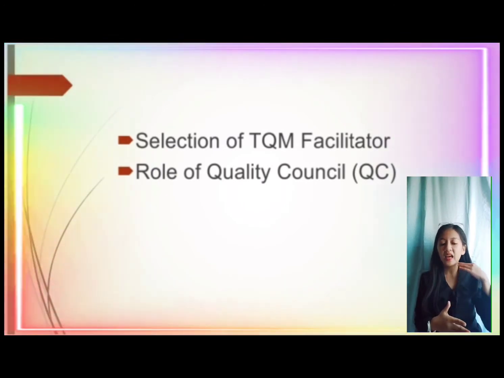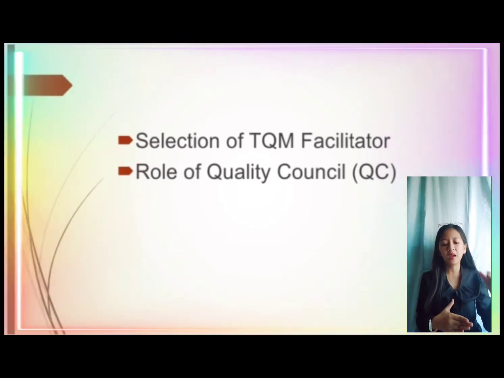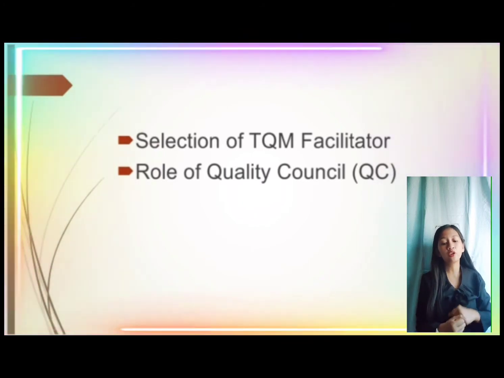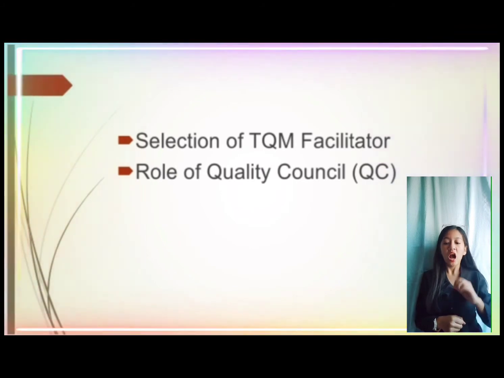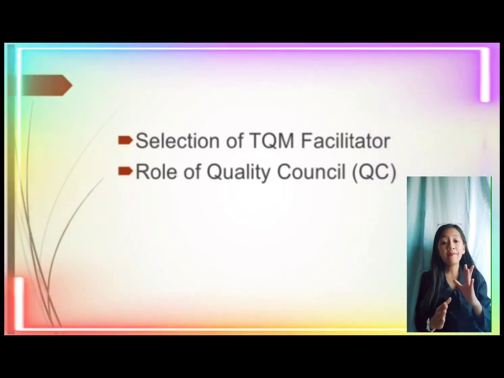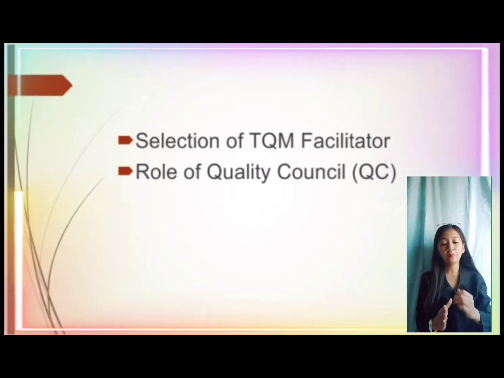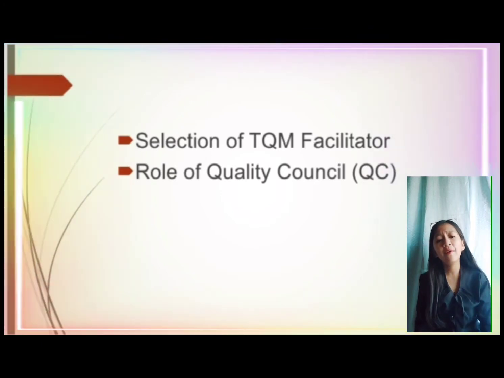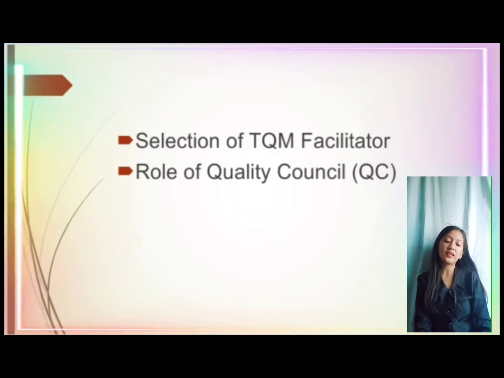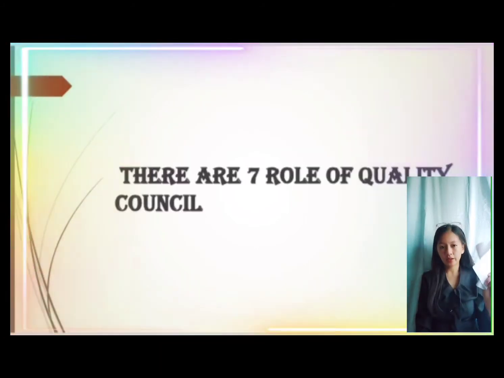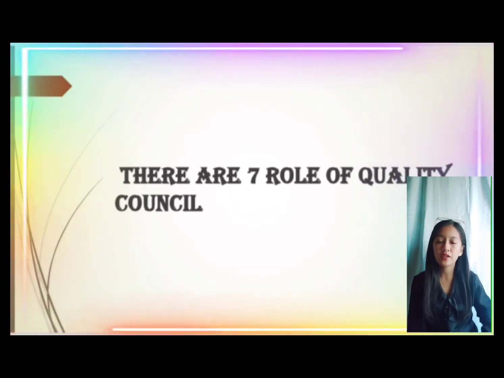Selection of TQM Facilitator. The TQM facilitator should be an independent person and should not be made responsible for normal production. It should be a coach and not a player. He should take on the responsibility for coordinating TQM implementation across the organization. The TQM facilitator has to provide continuity to the Quality Council meetings and should be able to understand the entire operation of the organization. The TQM facilitator and Quality Council should be decided upon before the organization goes to the next stage.